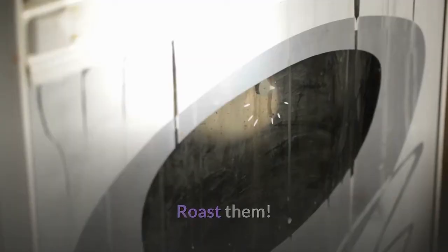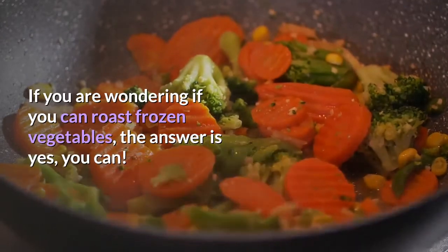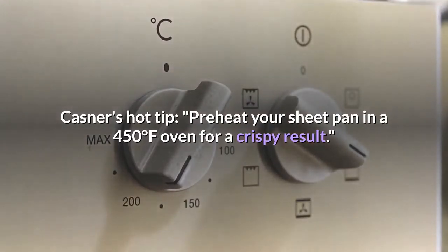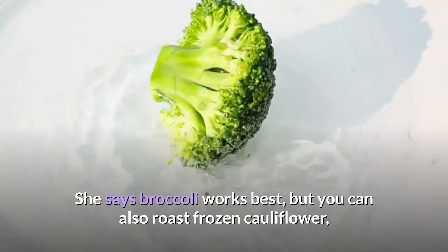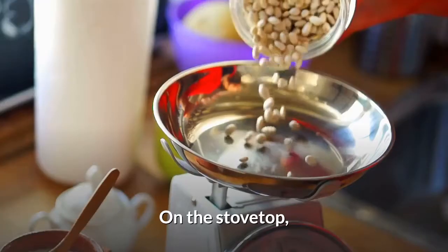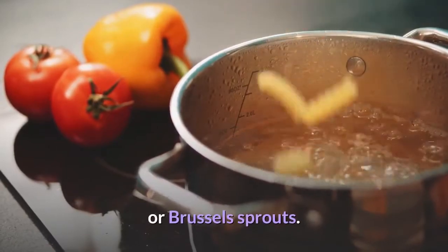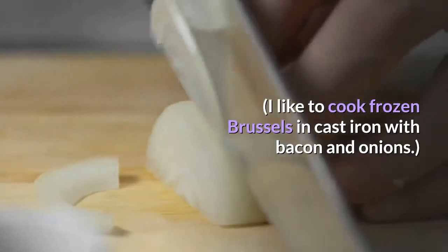Roast them. If you are wondering if you can roast frozen vegetables, the answer is yes, you can. Kasner's hot tip: preheat your sheet pan in a 450 degrees Fahrenheit oven for a crispy result. She says broccoli works best, but you can also roast frozen cauliflower, green beans and Brussels sprouts. On the stovetop, cooking in cast iron can give your frozen vegetables a similar char. Try this with corn or Brussels sprouts. I like to cook frozen Brussels in cast iron with bacon and onions.